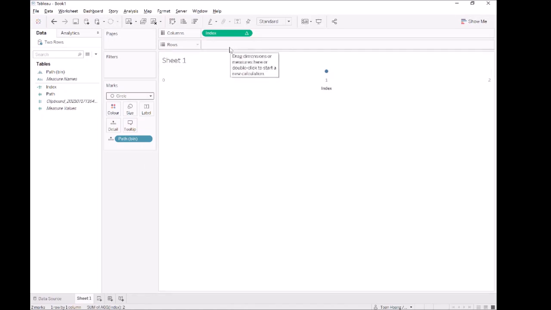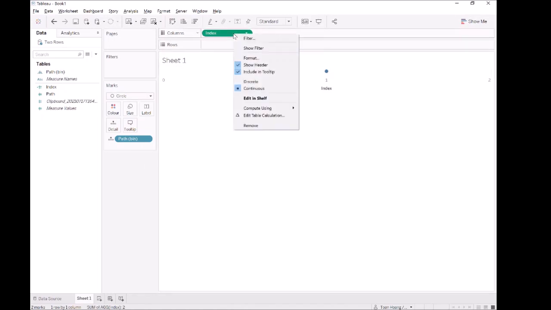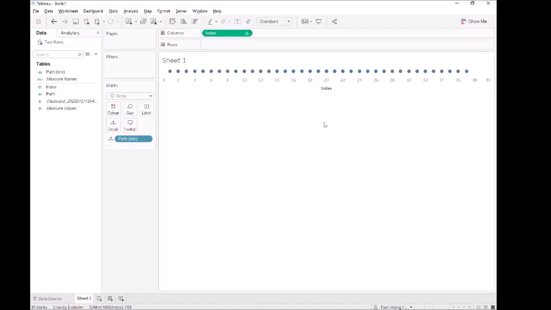As with table calculations, let's right click on the index, compute using, and let's make the index function compute, i.e. create the index based on path. Now that's interesting. So we have two rows of data and we were able to create a lot more points. That's fascinating. So what else can we do with this?